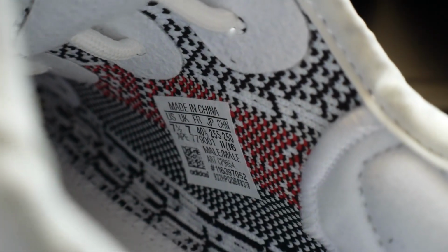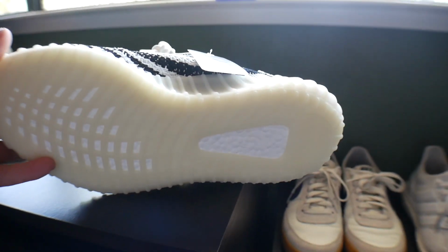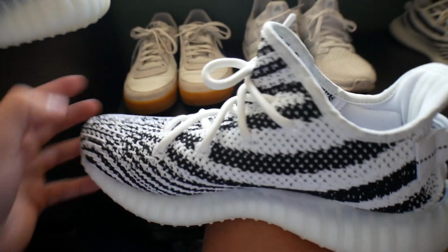I'm running out of light. This is the first release of the Zebra. There it goes. You can see that it says 1116 right there. And that is the only difference I can find, honestly. So yeah, pretty much no difference between them. So if people are asking more for this first release, don't give it to them, just buy the second release. They're the exact same shoe.